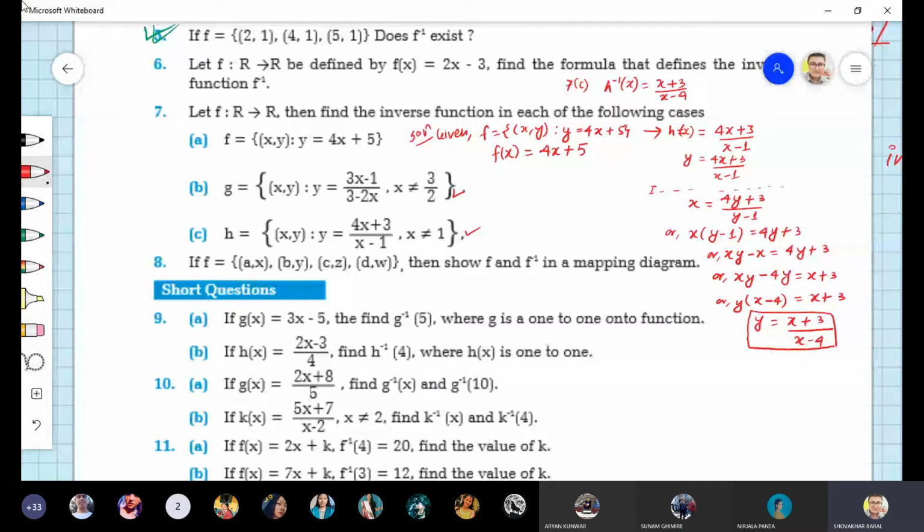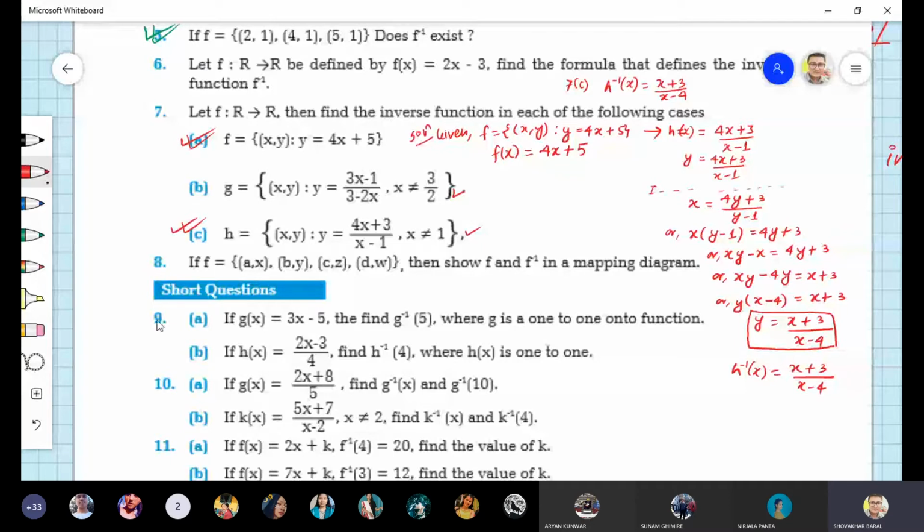This type of question is a bit difficult to solve, when there are two variables of x in the function. See, in number A, I solved this question, since there were two variables. Students may find problems in such types of questions, so focus on them. These are very basic questions. Number 7A, where there are two variables of x, may create problems, so be careful. So y can be replaced with h inverse x, which is equal to (x plus 3) divided by (x minus 4). This is your answer.